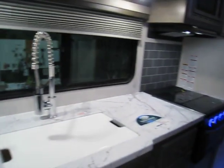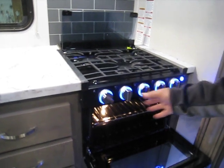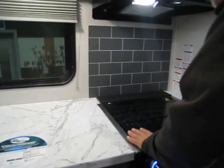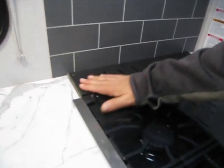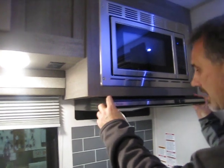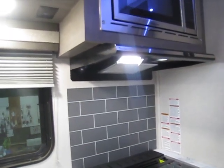At the other end we have our stove — three burner, flush mounted bi-fold glass cover. There's an oven with a light inside and the knob lights up as well. Another feature I really like: they make their own knife rack. It holds seven knives and it's not made out of wood, so it's not going to fall apart. They added a little backsplash to keep things clean. A very slim range hood — this one has a carbon filter, which is an upgrade from what we're accustomed to seeing.